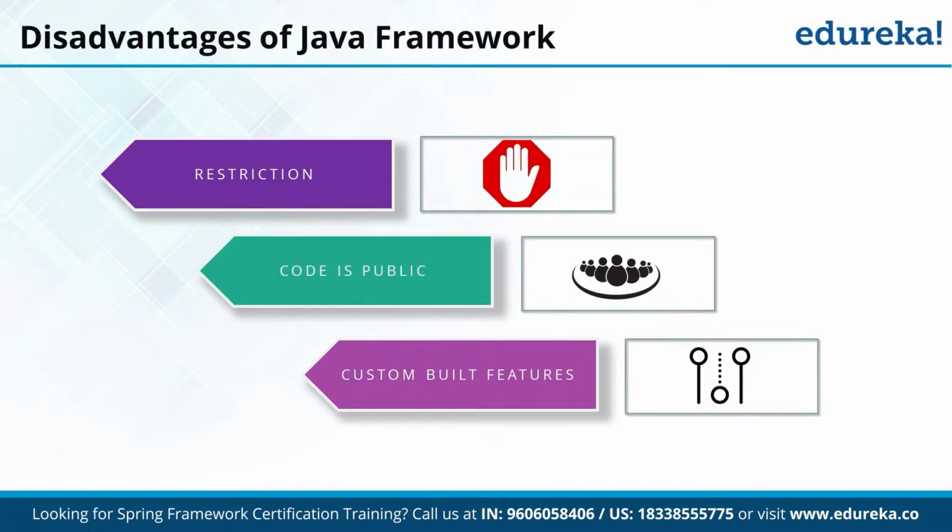Let's say one of the methods takes 3 inputs, and you need a method that can do the same task with only 1 input. You can't do that. It's a limitation. The code is public, which means that if you use any API, the same API is exposed to the public. Let's say you use an open source API that does encryption and decryption for you. It's very challenging for us to maintain that kind of security.